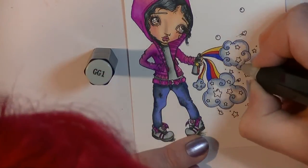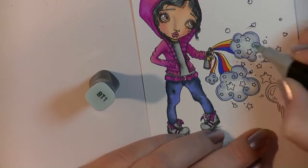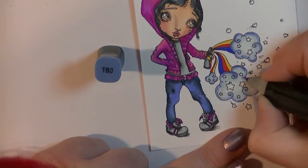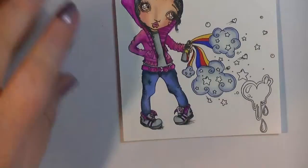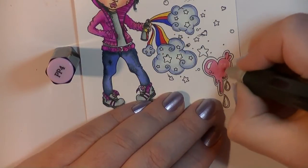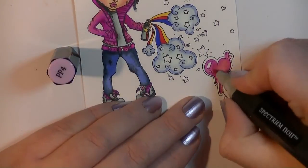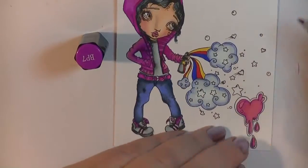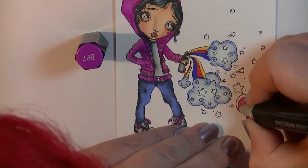It's just a case of blending those colors together. I apologize that you can see my head in this — I just sometimes need to lean over to make sure I'm putting the colors down right. As things are drying they don't look quite right, so do bear that in mind when using these pens — as they dry the colors will change slightly. I'm now working on this heart and I decided to use the pinks again just to pick up the pink from her jacket, using the image as a guide.